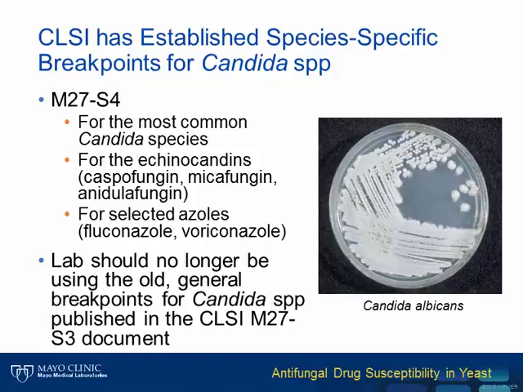Nevertheless, laboratories must not revert to using the old non-species specific breakpoints provided in earlier versions of the M27 document. Instead, laboratories should report the MIC value without an interpretation and can consider adding reporting comments that indicate no interpretive criteria are available for drugs without interpretive criteria reported. Interpretive criteria for additional genera and species of yeast and for additional antifungals will be added to the M60 document as they become available from the CLSI Antifungal Susceptibility Testing Subcommittee. This group meets regularly to review new data as it becomes available and to establish additional species-specific breakpoints.